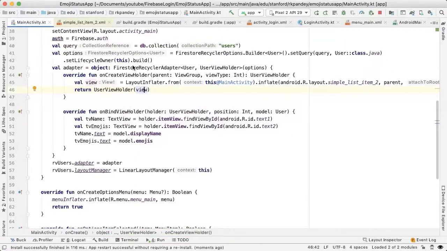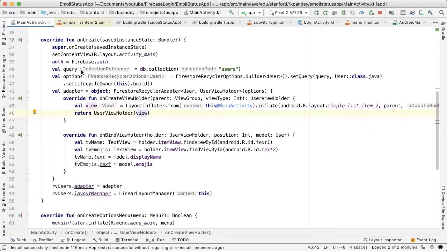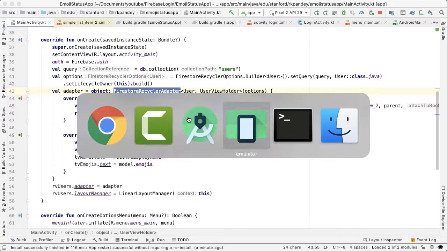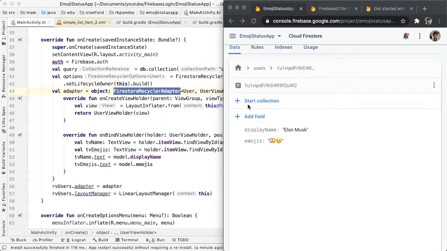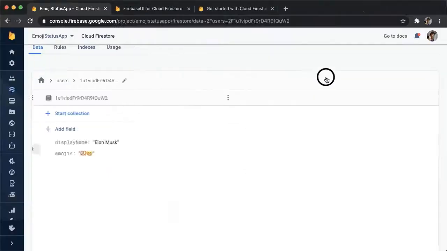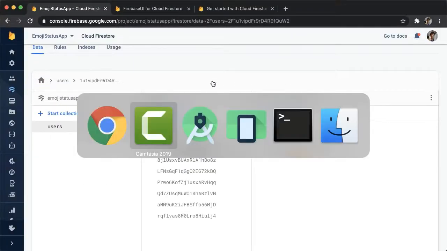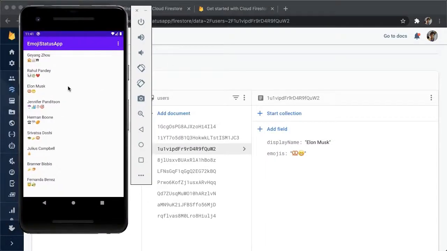And the way we have this set up is that every time there's a change, we're automatically instructing the adapter how to query for the data. We get that, and then we bind the data properly. So that's one of the things we get for free out of the box with this integration. And the same thing works if a new user is created. If a new user signs into our app, then we would get a new document in the users collection, and we would automatically get that data sent down to all the clients who are using this recycler view. So now we have a way to see all the users and their status, which is super cool.